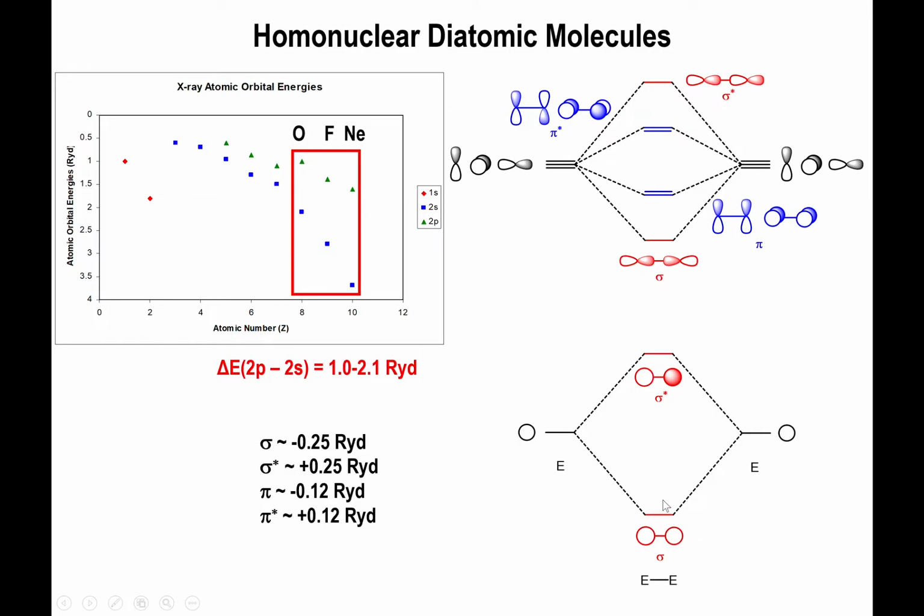And the idea is that each one of these boxes is going to take up at most 2 electrons, much like an s orbital can only have 2 electrons. A sigma orbital can only have 2 electrons. Each of the lines for the pi's can only take up 2 electrons, so both of those lines that represent the pi set can take up 4 electrons altogether.